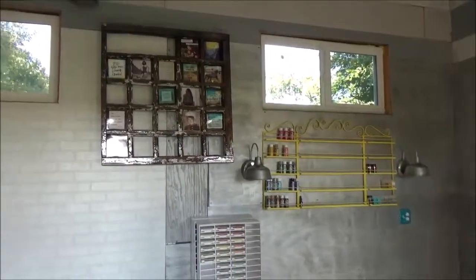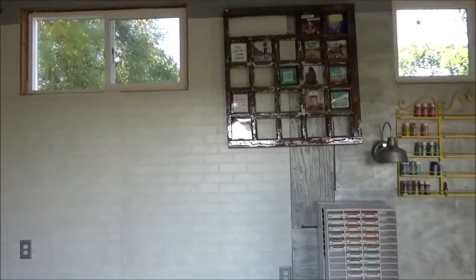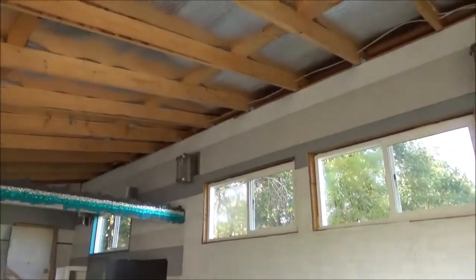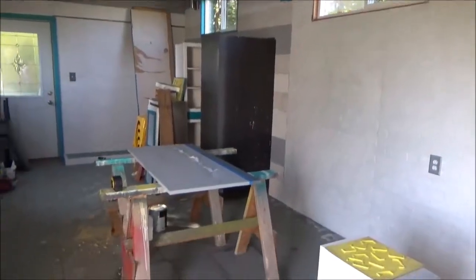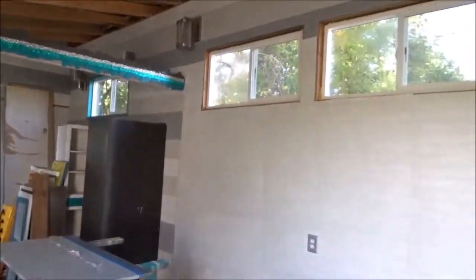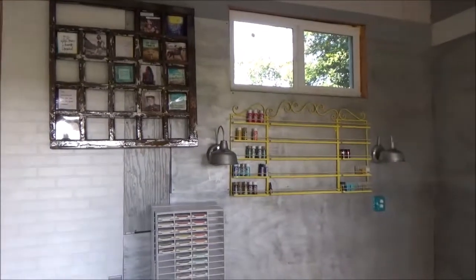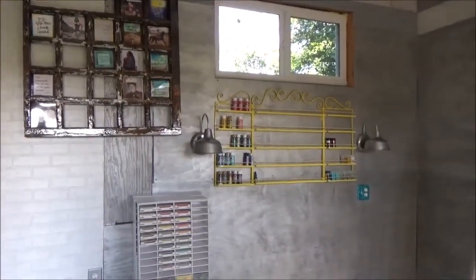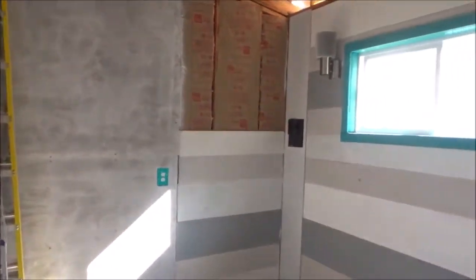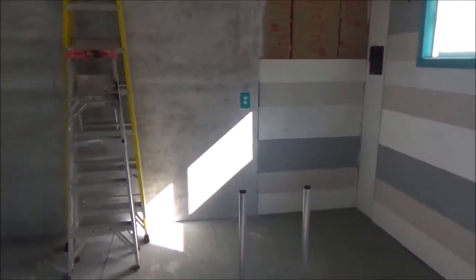Right now this is what it looks like and there is still so much to be done. I probably put more on the walls than what needs to be right now because we still have to do the ceiling and we still have to do the floor. Most of the things I have on the wall now will probably come down just because I don't want them to get knocked down or be in the way. But this is my crafting area as of right now — I'm going to have a couple of work tables over here.